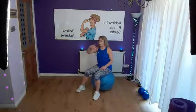What you'll find is it's a really good way of telling you which is your strong side and which is your weak side, which side you roll. So if you roll a lot to the left side, that means your right side is stronger. If you roll to your right, your left side is stronger. And that will show you any imbalance you've got. Bearing in mind if you have an injury or ailment, that will be slightly different.